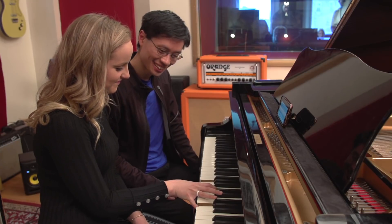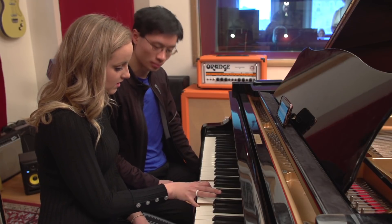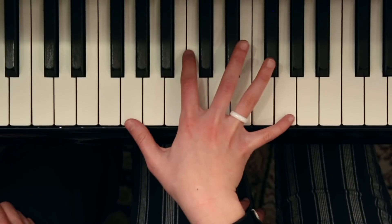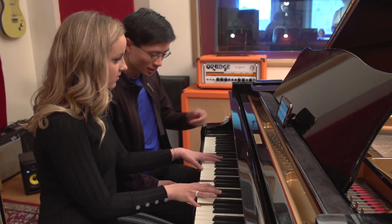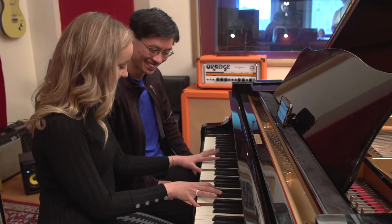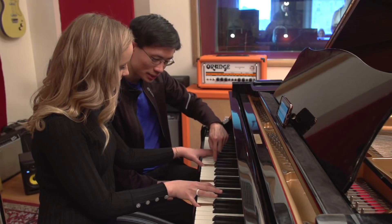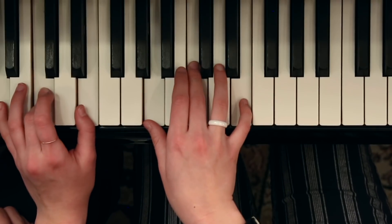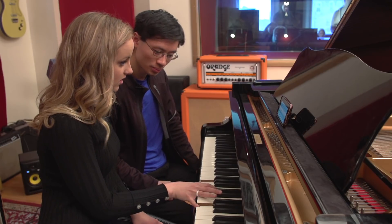I'm keeping this top chord the same the whole time — doing the octave of the fifth, and keeping the root C. And then on the bottom you could really do whatever you want — more Cs, exactly. And then I'm just going with the chord progression on the bottom to A minor. This is an A on the bottom — an A minor. But instead, I'm keeping this root of the C chord that we did first, and then playing the A on the bottom.